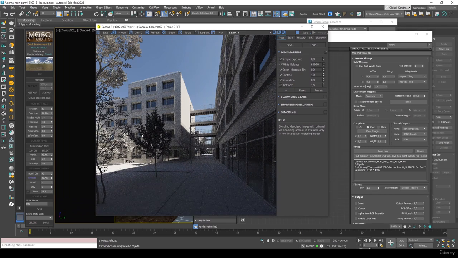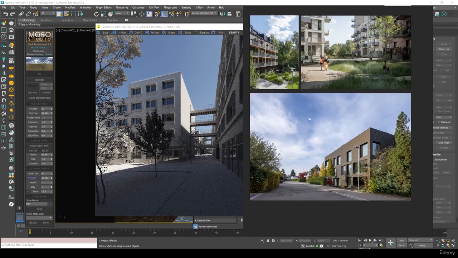So by using Mozo, we can achieve the exact same lighting as in the reference. But if you don't want to buy the script, at least you know how to set up an HDRI map by yourselves now. So that's good. Either way, I very much recommend that you get yourself the script. It's really great. So what can it do? For one thing, it allows you to arrange a library of HDRI maps. And let's go ahead and see how it's done.